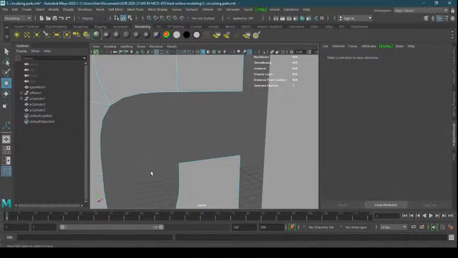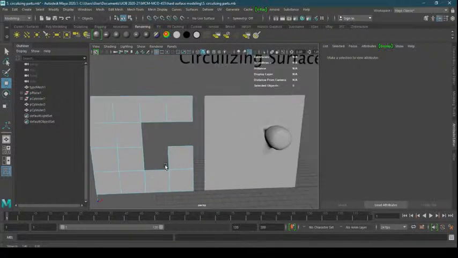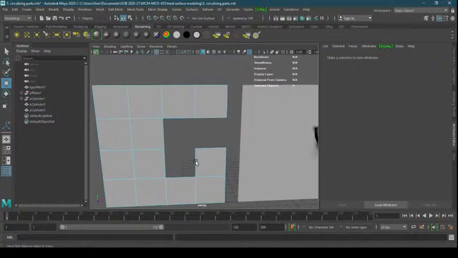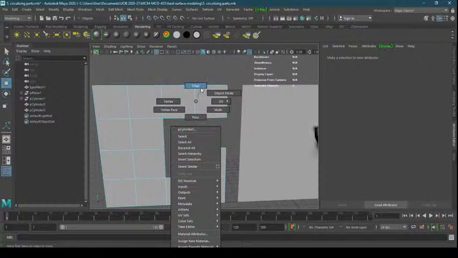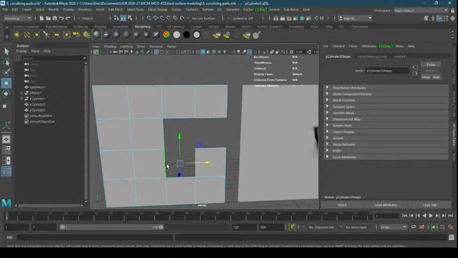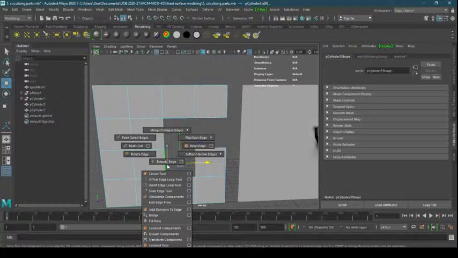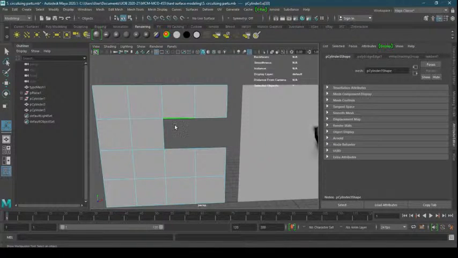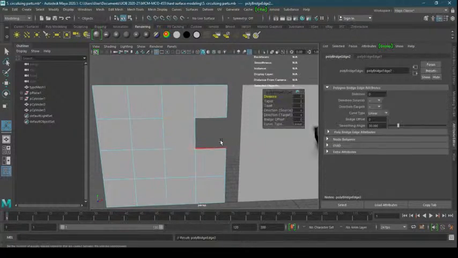What I'm doing is recreating the whole thing again so I can show you how I can apply a good circularization here. Don't worry about this, I'm just refixing this.